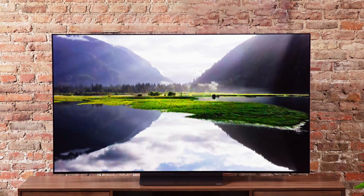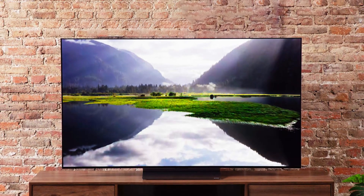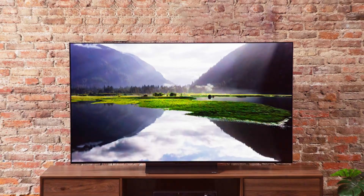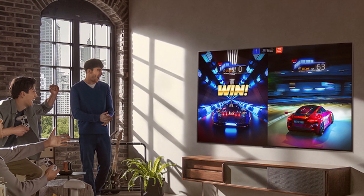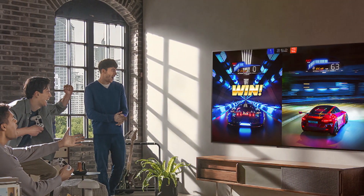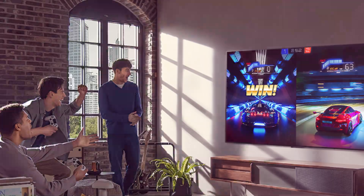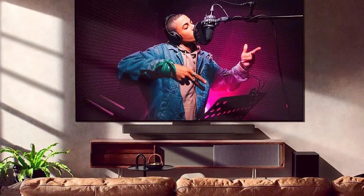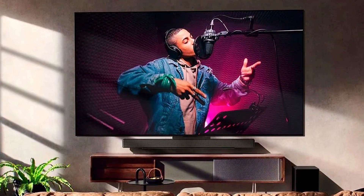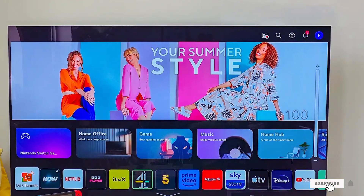It's built to last, just like its smaller counterpart. The LG C3 65-inch also supports HDMI 2.1, VRR, and ALLM for a smoother gaming experience. Effectiveness is top-notch with low input lag and support for high frame rates. The OLED display delivers stunning visuals making your games come to life. With Dolby Vision and Dolby Atmos, your gaming audio and visuals will be on point. Specifications include HDMI 2.1, 120Hz refresh rate, and various gaming modes.